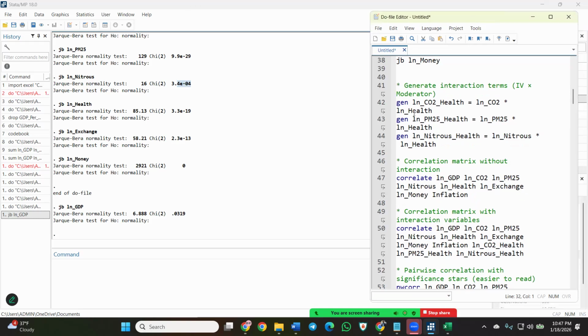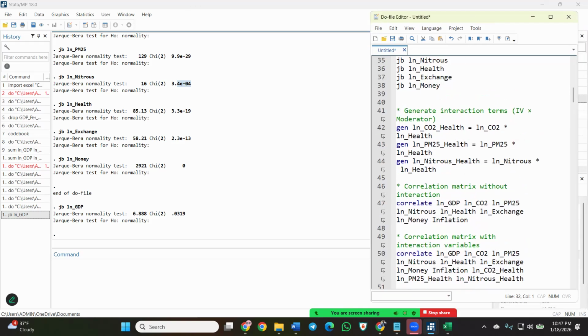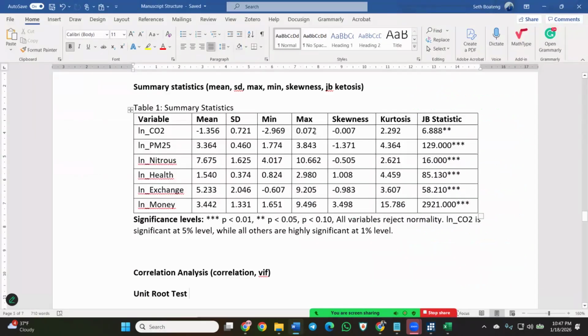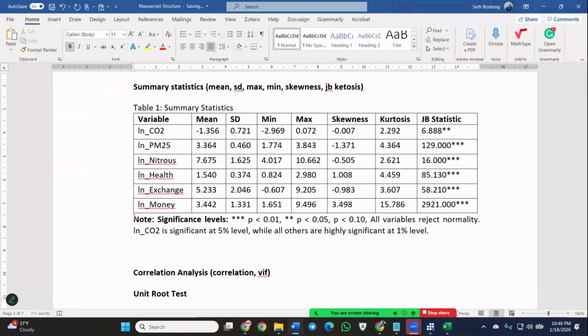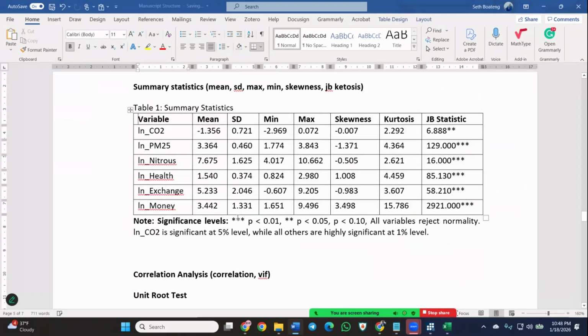Okay, so we are done with the summary statistics. This is our summary statistics table, and this is exactly how you can present it. Don't forget the note under your results, because if you forget it, the reviewers will bring it back and ask you to include it.